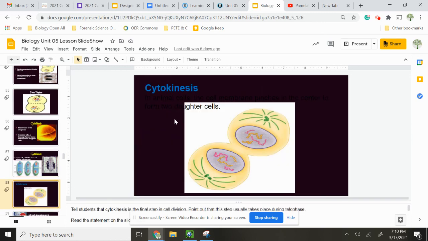cytokinesis. And the way I remember cytokinesis is it's the division of the cytoplasm. When you were defining your vocabulary terms, hopefully you made that connection. Cytokinesis, cytoplasm divides. All right, that does it for page 2, and I will see you in a few minutes for page 3.